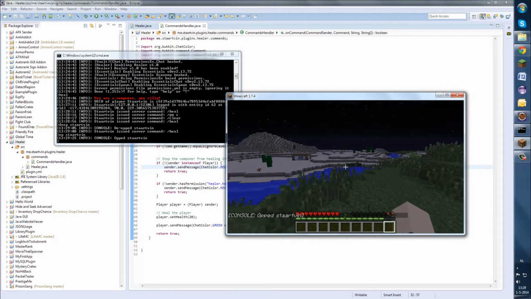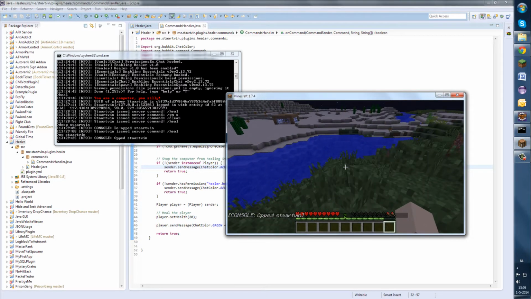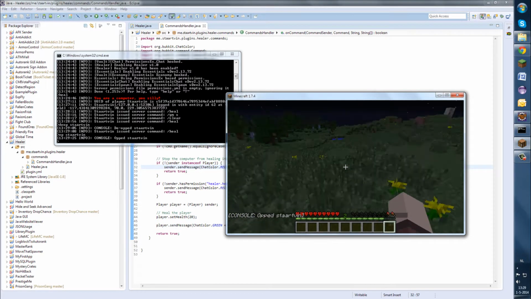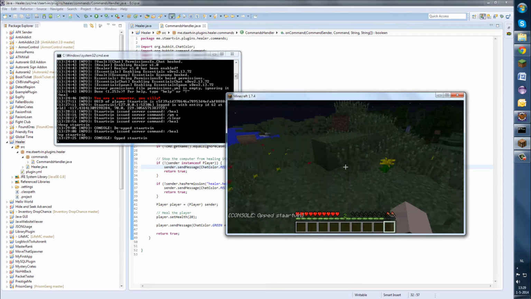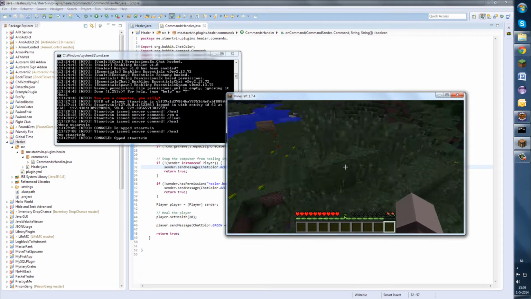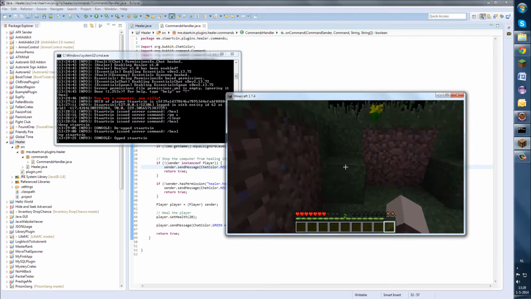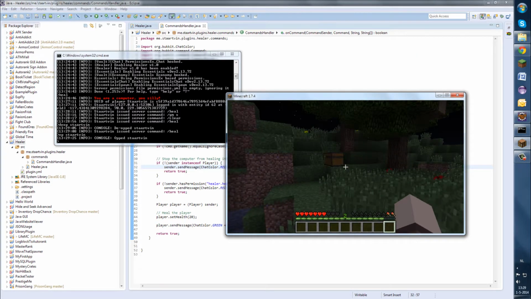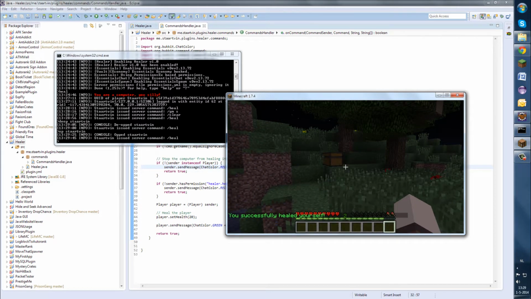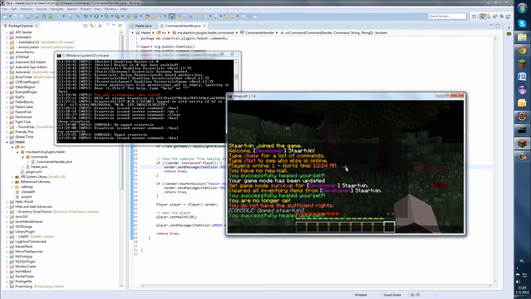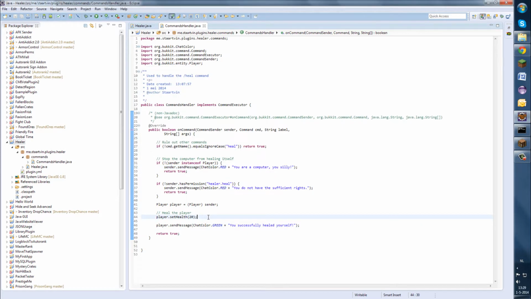That ought to work. So let's take some damage. Where can I fall off? Yeah, this is like a nice hill. So if I fall off this hill, ouch! I've turned down my volume so you don't hear it. And then I heal myself. Bam! We're back up to full health. But the problem is we don't have a full hunger bar, so we're going to fix that as well.